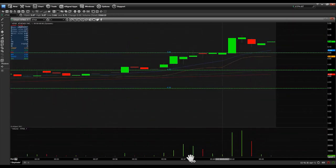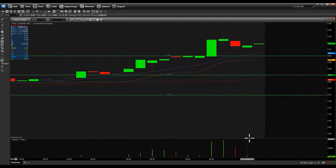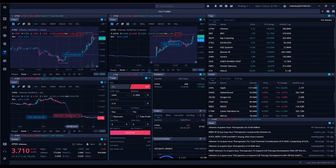So that's something we want to be mindful of. You really have to know the mindset of day traders. People bought here, they like that this is a higher bar. They want to see the break of this. But if it drops below here, if it drops suddenly, a lot of people are going to take profit and it's going to drop quickly. So that's why you always kind of want to lower your position as you start to take profit.